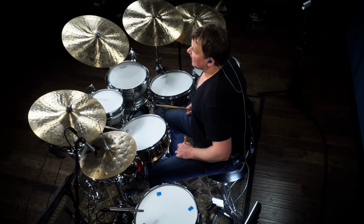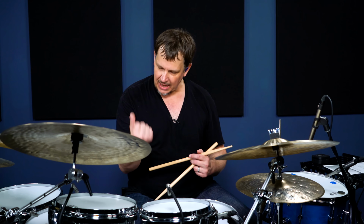And what is that? That's also a shuffle, if you think about it. So it all works together. That's one exercise that's really come in handy. Like I can feel it right now just from doing it and really thinking about playing it strong. I can feel that I just worked some muscles, and it feels good.